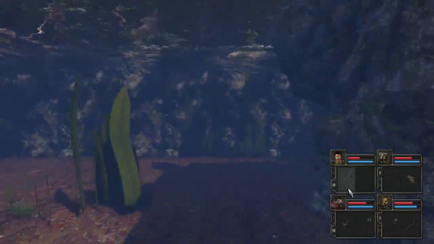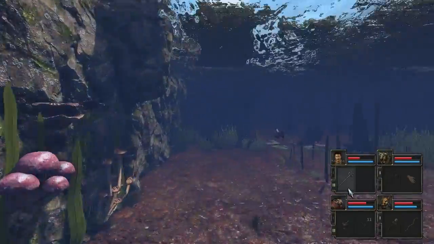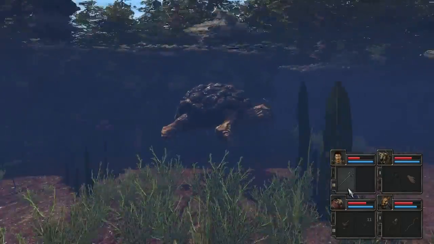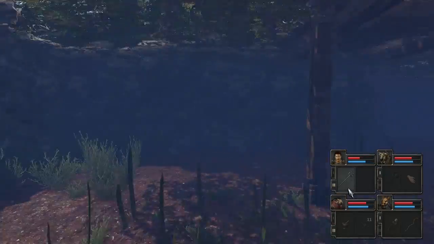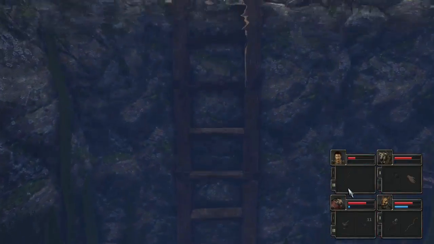They don't seem to want to fight us today. Are they around here? No, don't see any turtles. Come on, turtles, there you are. Unfortunately, I have to go back over here now, because we're already suffocating, so let's get out of the water quickly. Then we'll come back and kill the turtles.